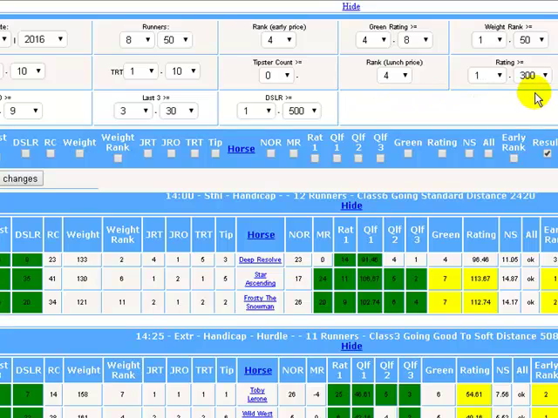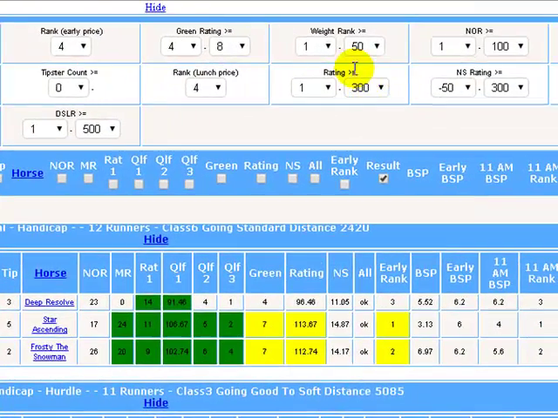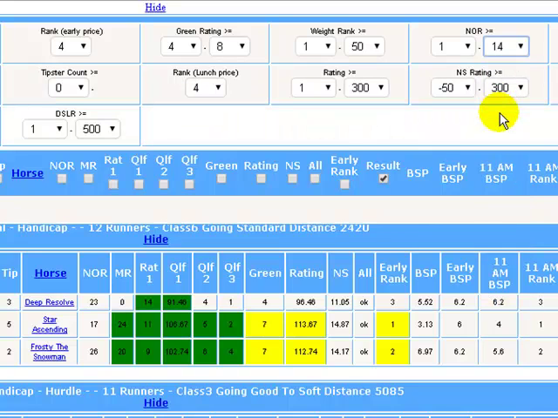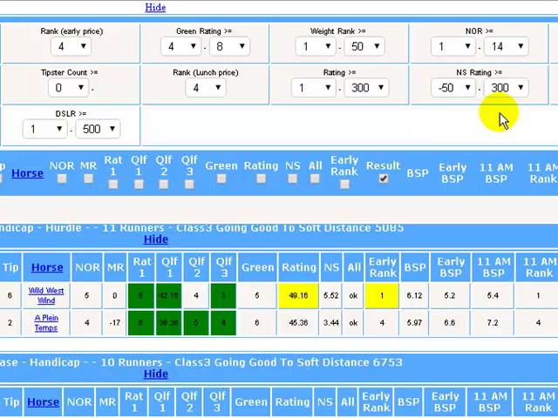Then you can bring in the ratings figures, and like I said, the number of runs of the horse. So you could say, well, look, I'm only going to stick with horses that have had less than, say, 14 runs, and that will again cut down the card even further. So it's those types of things that can help you narrow it down until you come up with a shortlist of horses that you can decide what to do with, and you can back, lay or place them. Well, you can do anything you like with them, actually.